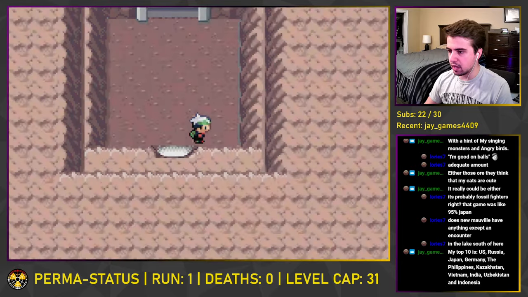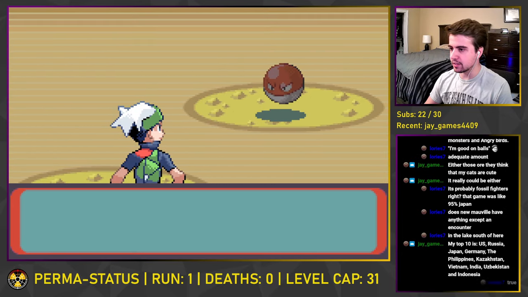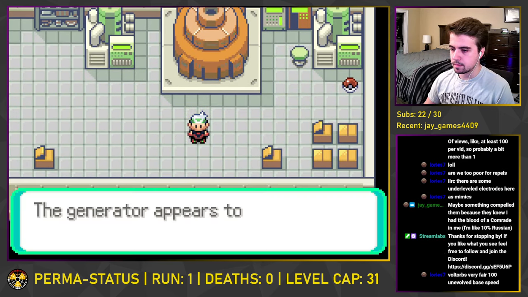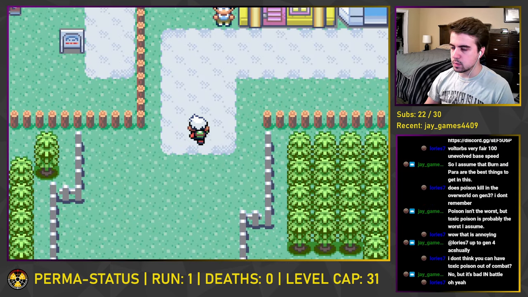Please be a Magnemite. I'd really love a Magnemite, please. Please. Dang. Okay, that's sad. Don't boom, please. Nice. Okay, good. Oh, turn the generator off. Well, we made it here. Well, that was easy. I haven't done this puzzle in so long, and I just figured it out. So we did the thing.